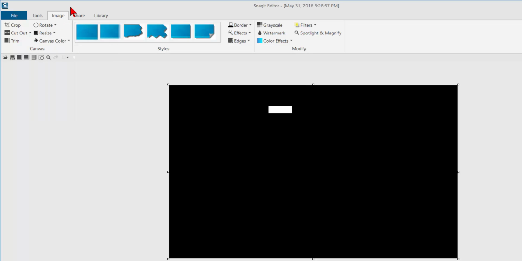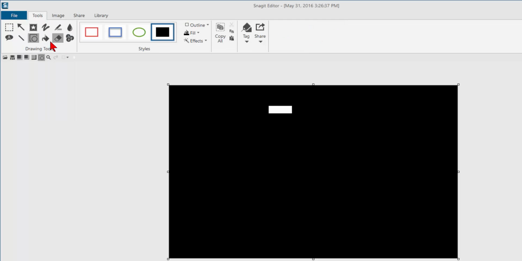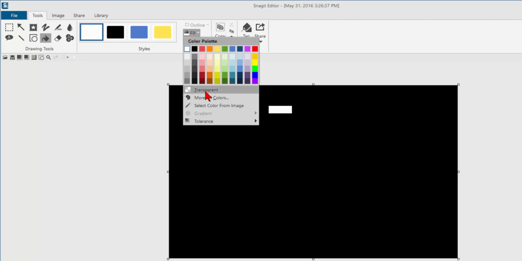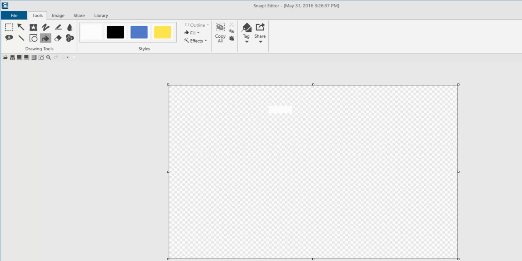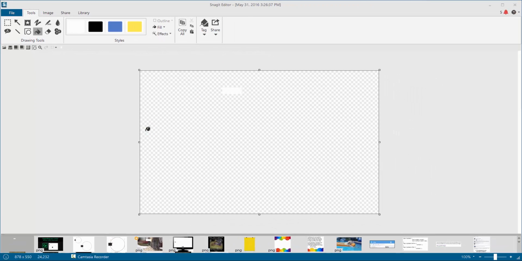and it is. That's good, because what I want to do next is go to my Tools tab and choose the paint bucket because I want to flood fill with transparent. That leaves behind a transparent background that's sized identical to the image that I'm capturing with the shape in place. So let me just copy that. And I'm now going to close and delete that image.